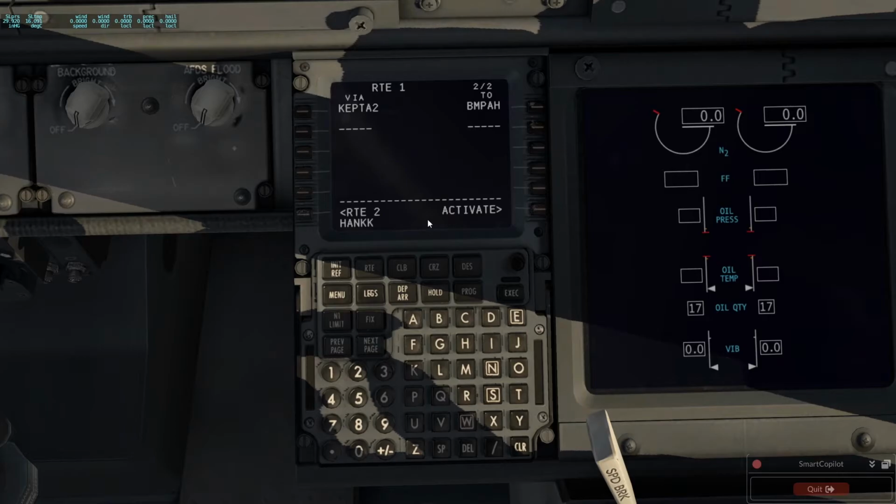The best way that I can explain it: you're going to think Hank is going to go here, right? No, it doesn't. It actually goes on the right-hand side. How do you know? All waypoints go on the right-hand side. All airways go on the left-hand side. So how do you know what is an airway and what is a waypoint?